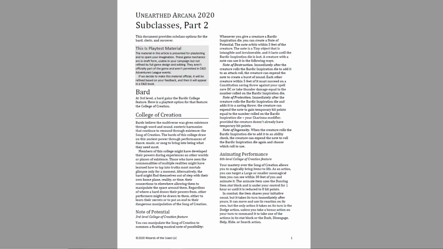Similarly, Note of Protection: if you use that Bardic Inspiration die on a saving throw, you can expend the note to gain temporary hit points equal to the number rolled on the Bardic Inspiration die, plus your Charisma modifier, that is the Bard's Charisma modifier, provided the creature doesn't already have temporary hit points. So you inspire the fighter, he gets hit by a fireball, he uses the Bardic Inspiration die to have a better Dex save and hopefully save, and on top of that, while he only takes half damage thanks to your inspiration, a lot of that damage is eaten up by temp HP because of the Note of Protection.